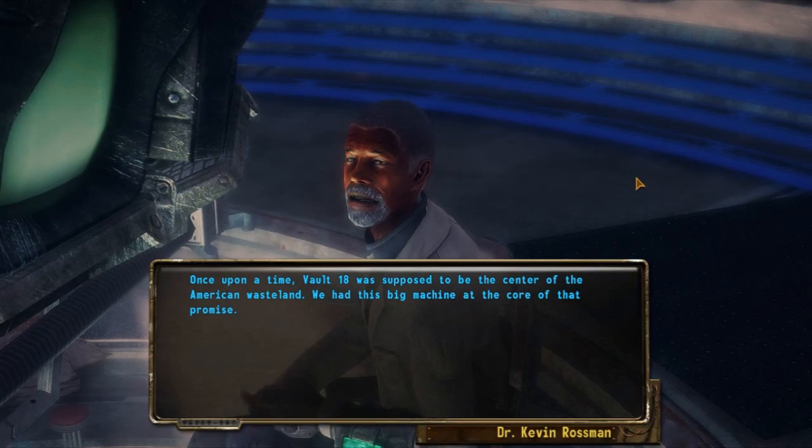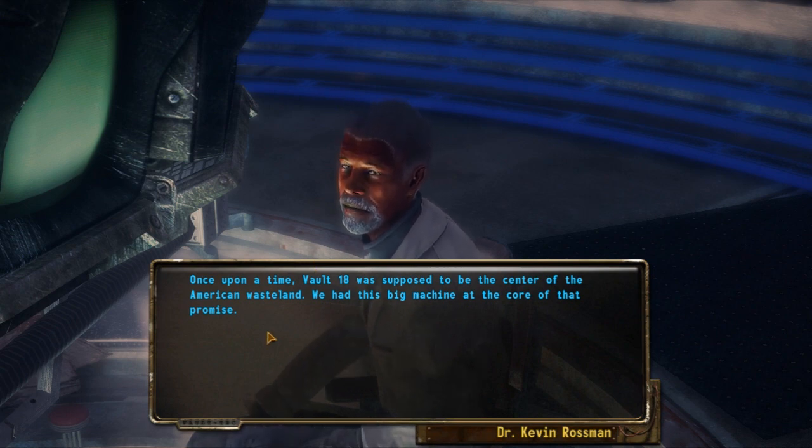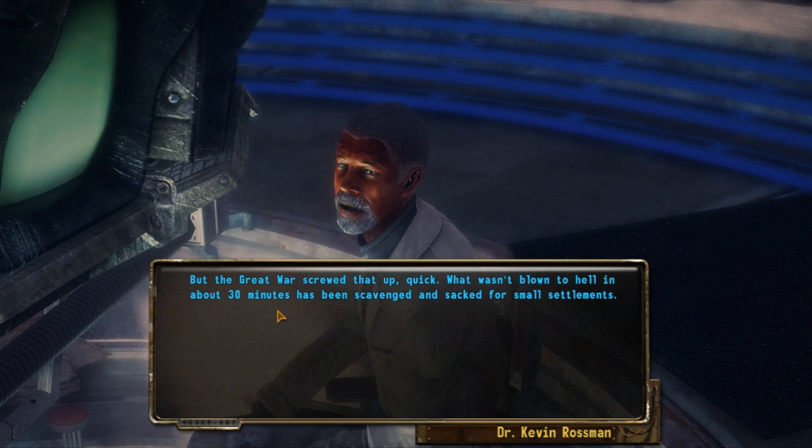Dr. Rossman, Kiraman, and Maria in the prologue were genuinely well written and interesting. And talk to the computer, that is Maria. She is also really funny. And Chevy Bragg was also an interesting character.